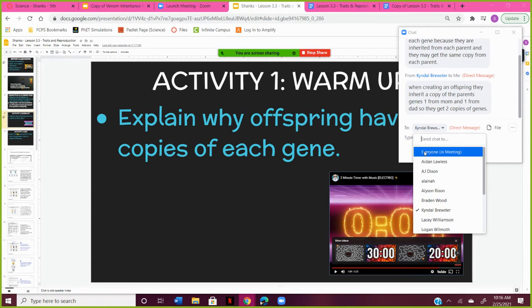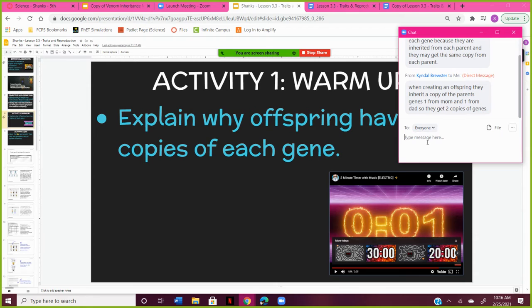So Kendall's explaining the picture really well because it's showing that you get one of those copies from your mom and one of those copies from your dad, and that is the reason why you have 2 copies. Right? Remember, we got rid of that claim 2 the other day, and we know that we get 1 copy of a gene from our mom and 1 from our dad, and so that is why we have 2.